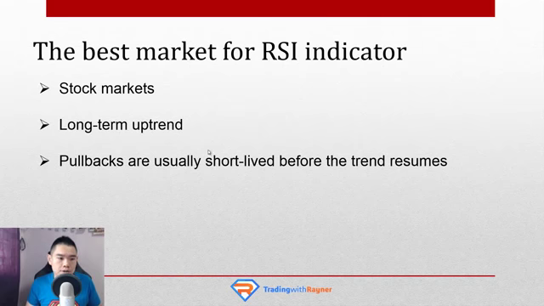So since we know that pullbacks are usually short-lived in the stock markets, we can actually use the RSI indicator to time the so-called extreme pessimism of the pullback. And that's usually a good time to be looking for buying opportunities, because you know the stock markets in the long run are in a long-term uptrend. So the RSI indicator is very useful to help you time your entries on these pullbacks, looking to buy at this extreme pessimism where traders and investors are panicking, selling their holdings. That's where you want to come in to buy, to be a contrarian. Okay, so how do you do it? This is fun stuff. Let me share this with you.